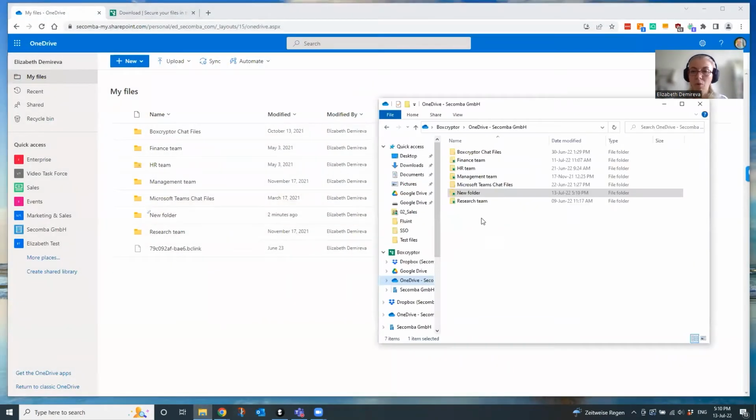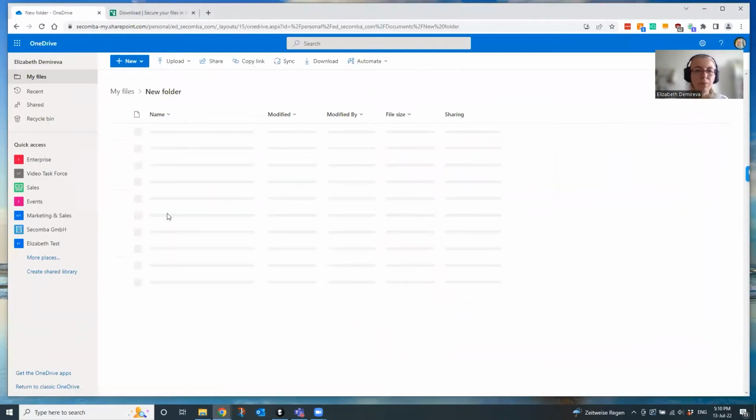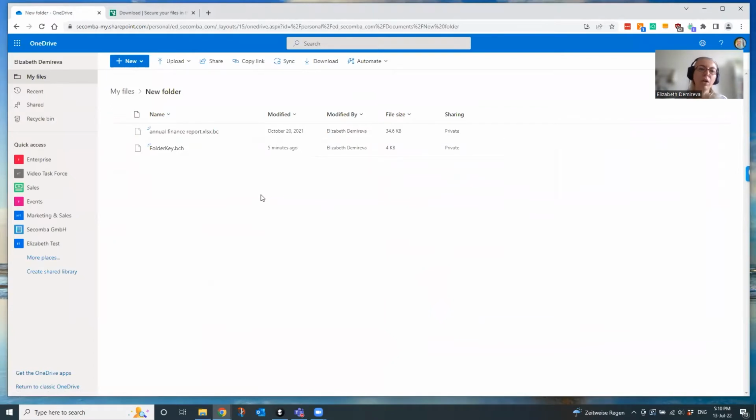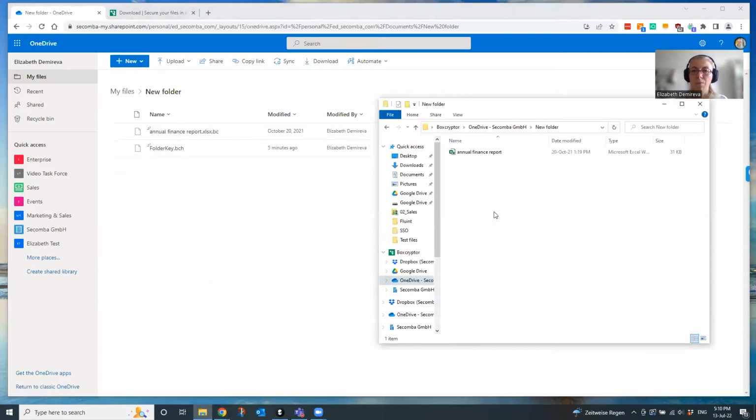So this is the folder that I have just created and encrypted. And here it is also on the OneDrive, on the cloud account in OneDrive. And here is the file that I have just added. Let me open it so that you can see it on both sides. So in addition to the file getting this green square, which shows you that it is already encrypted, on the cloud side, what we do see is this extension .bc. So this is one way which you can use to distinguish which data has been encrypted and which data hasn't been encrypted.